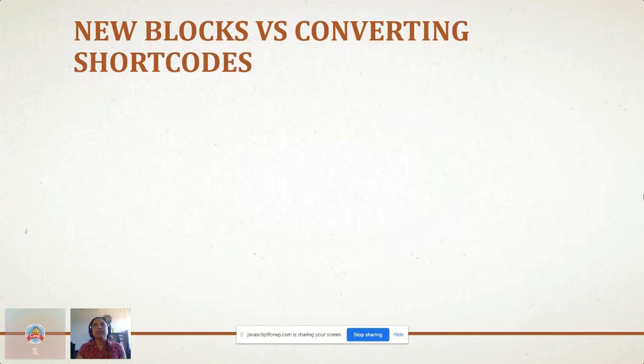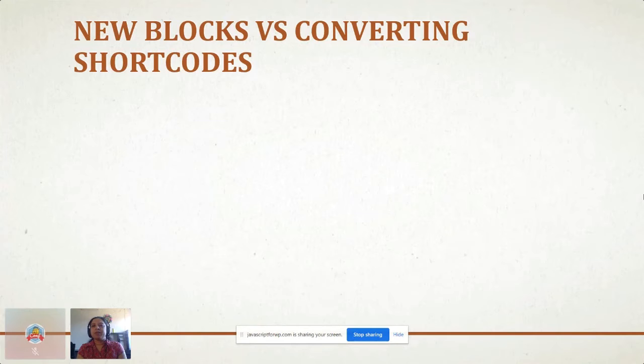And this doesn't work for all the shortcodes either. I think it depends on each shortcode, the output it gives, and what it displays on the front end. The decision is based on that. Because for some of our shortcodes, we just built a new function for our block because we wanted to change the output a little bit and give our users more options.